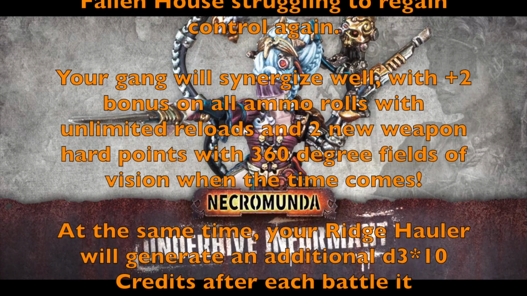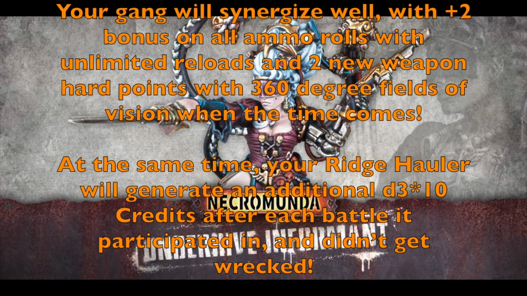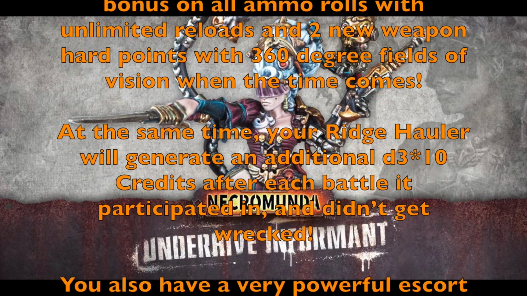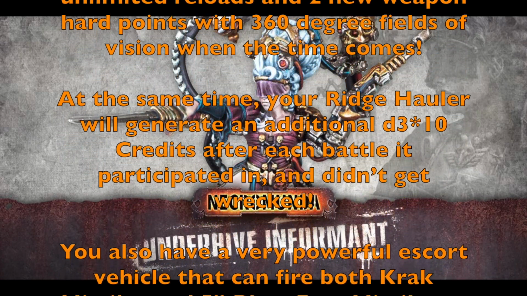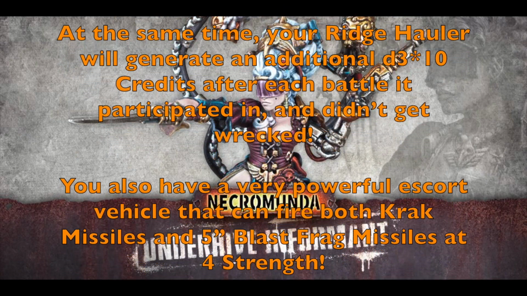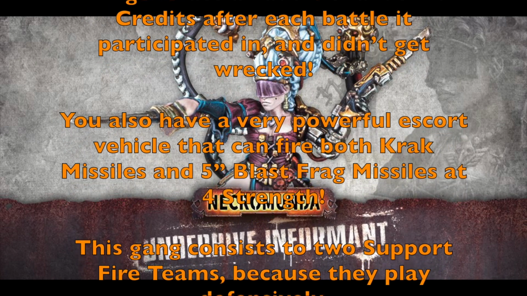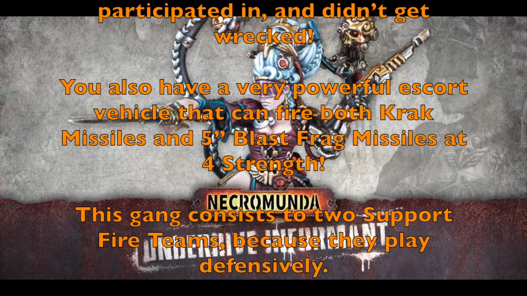You also have a very powerful escort vehicle that will fire both crack missiles as well as 5-inch blast frag missiles at strength 4, and your gang consists of 2 support fire teams because, like I said before, they'll be playing defensively. Now, support fire team number 1 will consist of a Rebel Lord, Outcast Champion number 2, Outcast Scum 3, and Outcast Scum 4, as well as your Guild of Coin Ridge Hauler.